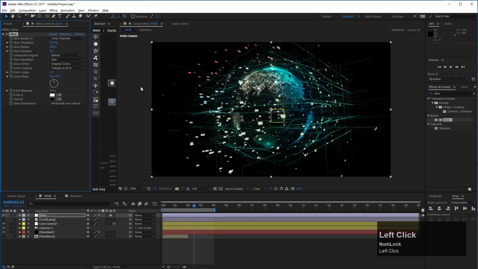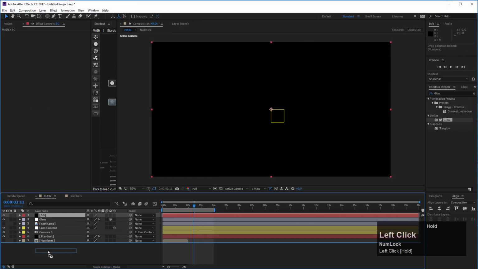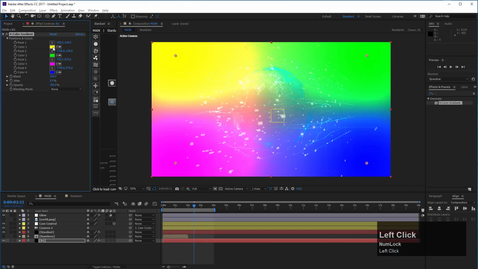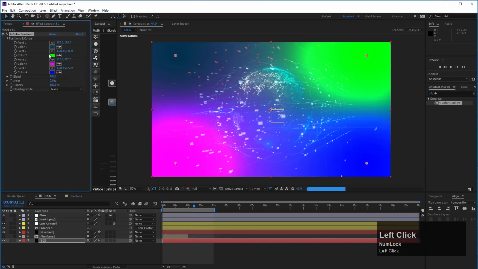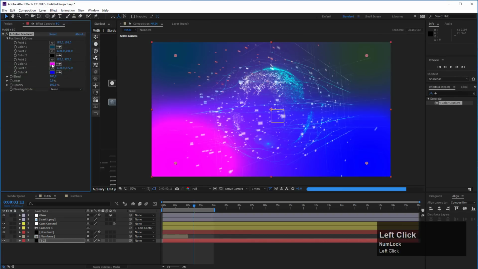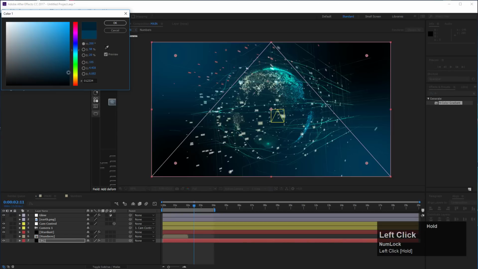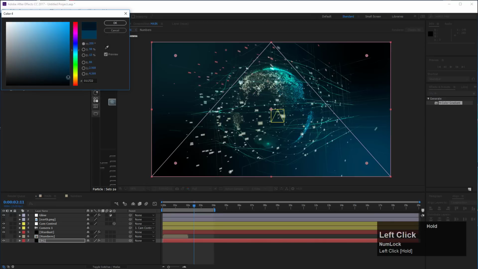You could, of course, also add a background. So let's do that. Add a new solid, call it BG, and then drag it on the bottom of my composition. Add a four-color gradient to this with four colors. The first one will be maybe a bluish tint here. Second one, black. Third one, black. And this one, bluish tint too. Now let's make this a bit darker, like so. This one as well. Could change this a bit to something like so, maybe.